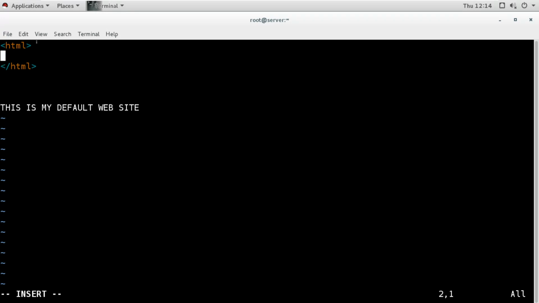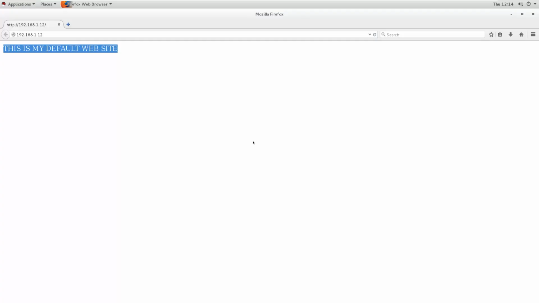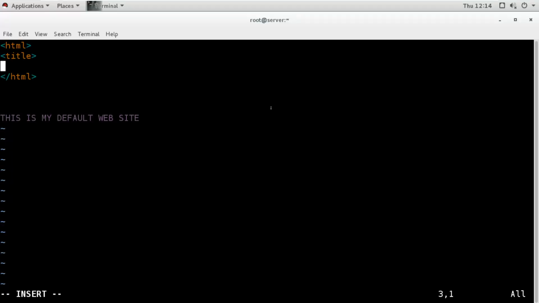In between I will put one more tag, let's say title. The title which I give will show in the page title. For example, when you access here, it is showing Mozilla Firefox. Here you will see the page title which we will put here. So I will put title here, like my website.